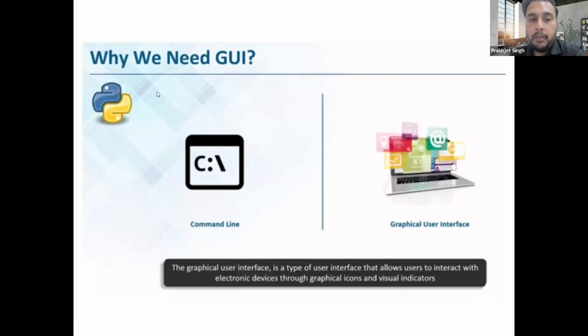Why do we need GUI? I hope you might have run a few commands from the command prompt, which is available on your desktop. From there you can make a folder, run files, create files, and change the directory.